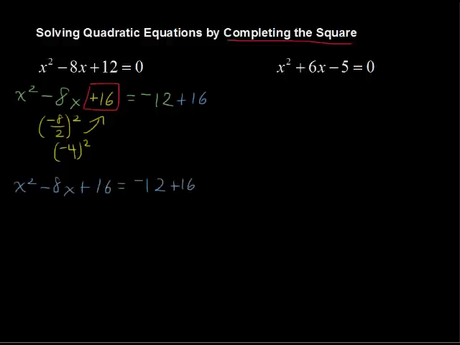Now, let's factor this left-hand side. We've made it into a perfect square trinomial, so it factors very nicely as x minus 4 quantity squared. It will factor as x plus or minus whatever this number is, because this was negative 4, this number. So x plus a negative 4, and then quantity squared, equals 4 on the right-hand side.